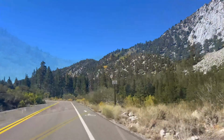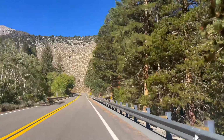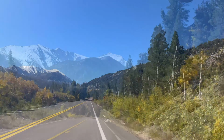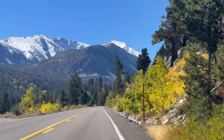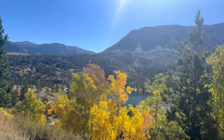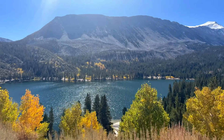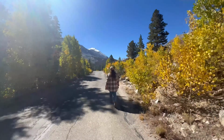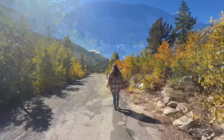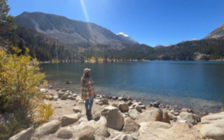Rock Creek Lake is located 30 miles north of the town of Bishop, California, and currently the drive up starts primarily green, but as you get closer to the Rock Creek campground area, you'll start to see the oranges and yellows. Now, I also drove above the lake, so you can see some of the wonderful pops of color here. Walking from the day use parking area to the edge of the lake, you really start to see the wonderful yellows developing in the aspen all around you.